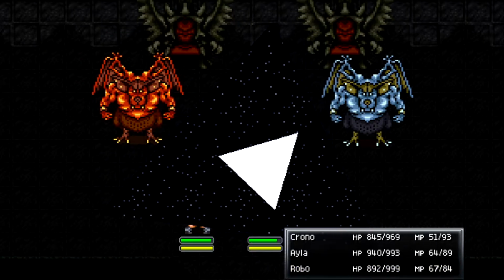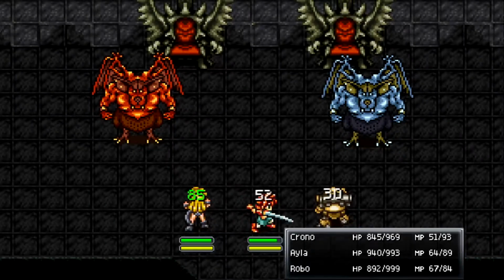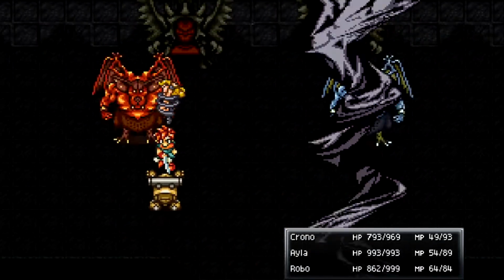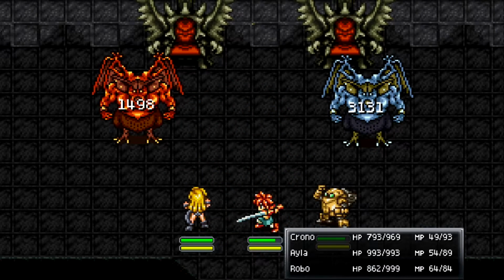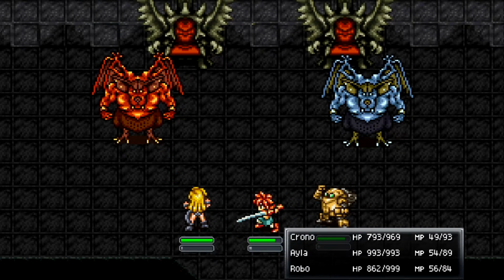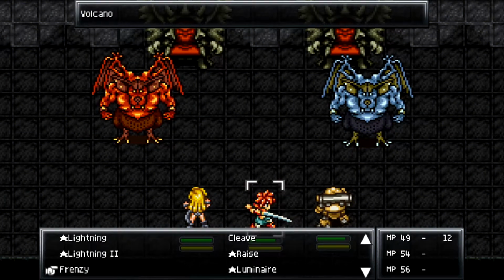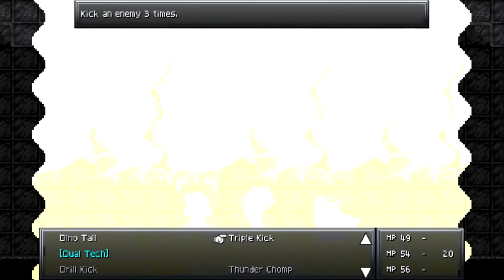Let's see how Twister goes. If Twister does 4,000 damage, this is worth it. If it does 2,500 damage, it's not worth it. If it does 1,500 damage, it's definitely not worth it. Although in total that was 4,500 damage, so that's probably more damage than we can do individually. It's just I'd much rather focus fire. Let's try to take care of one of these guys first.